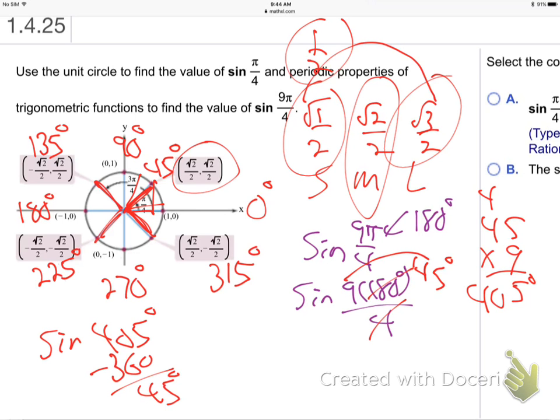So really they're saying find the sine of 45, aren't they? They're saying do a full 360 and then 45 more. That's 405. So that's right here. What's the sine? The y coordinate. Because both the x and the y are the same, it doesn't really matter. It's medium, medium. There it is, root 2 over 2. We good on that one? With that picture, the odds were it was some kind of root 2 over 2. I guess it could have been a 0 or a 1. Good? No questions?